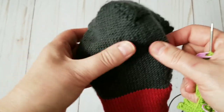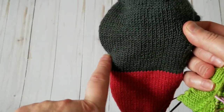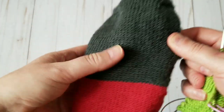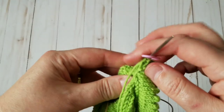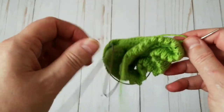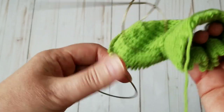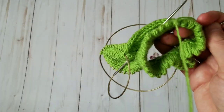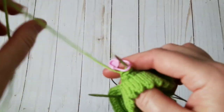So we should have, I believe, 28 or some stitches here on the bottom of the sock. I believe 28. I'm not quite sure. It can be 30 as well. 29. I started with 29, so 28 is okay, I believe. We'll see. It's not a big deal. But the cuff is 60. That's all I cast on.